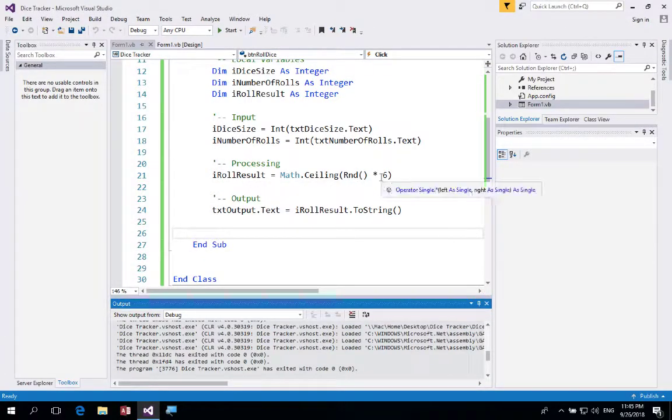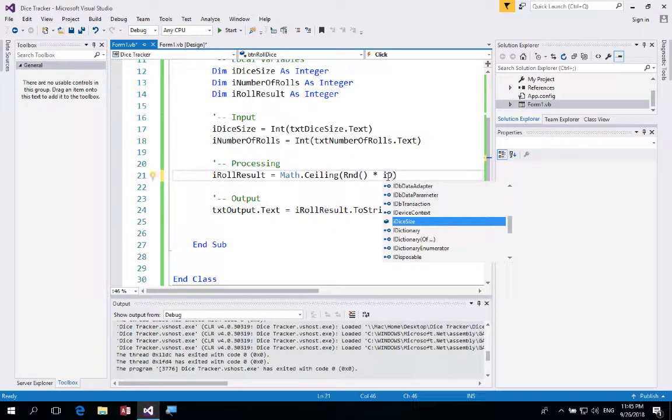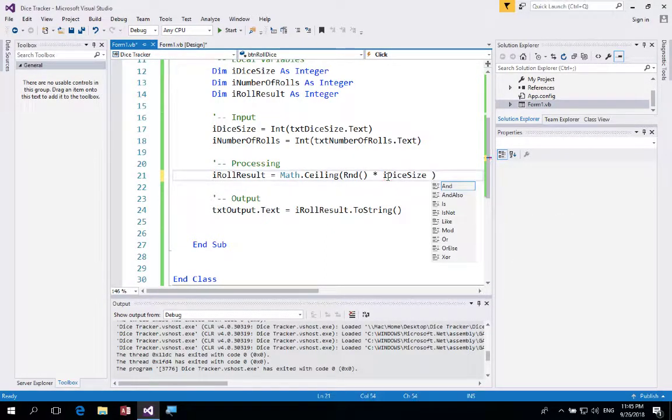Now we know the dice size is equal to 6. And when we declared our program, we're actually collecting iDiceSize from our user. And that's an integer. So rather than using 6, I could actually turn around and say, well, I want the dice size to be iDiceSize. That way the user could say, I want a dice of 3. Or a dice of 21. So let's go see how this program works.